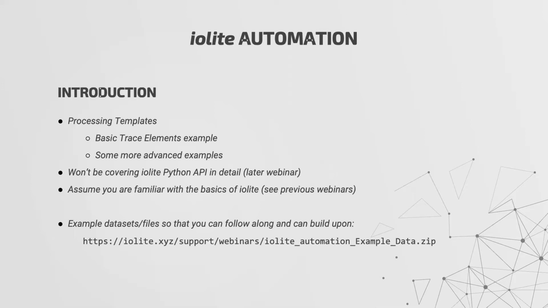Also, there is this example dataset that you can download from this link here, and it has the data that we'll be using today so you can follow along, but it also has some example templates that you can use as a taking off point to build your own. So feel free to download those and follow along.